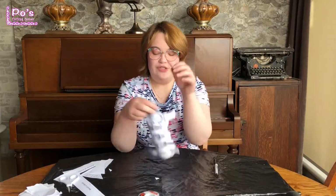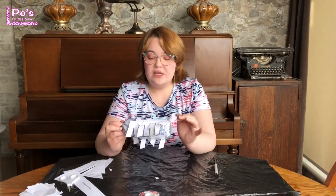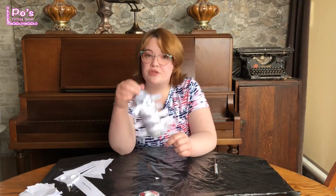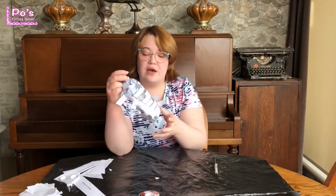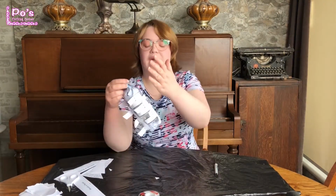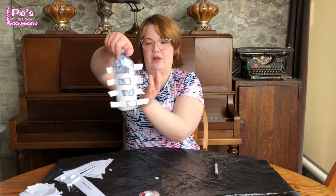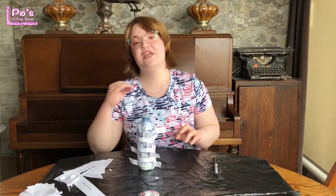Here we are. So I traced all of the whole areas. Okay, there should be 12 different sections that you have traced. You want to make sure you did the angle. That gives it a bit of flair. It will be covered. However, that ensures that you have them going on an angle along your water bottle, which will work better for it to catch the air.